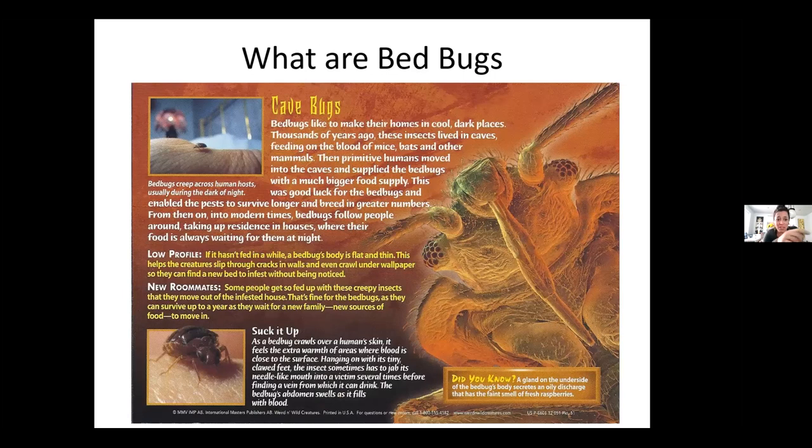I really love the picture in the upper left-hand corner — you can really see how small it is on a person's body. They just kind of walk around the person at night while they're sleeping. They make their homes in cool, dark places and feed in the middle of the night. If a bed bug hasn't eaten for a long time, it will be very flat and thin — they can fit through cracks in walls and even go under and behind wallpaper. Once they eat, they start getting fatter and thicker.